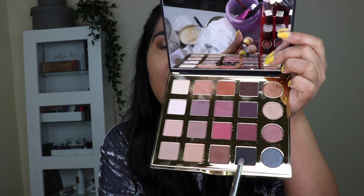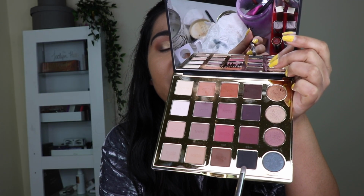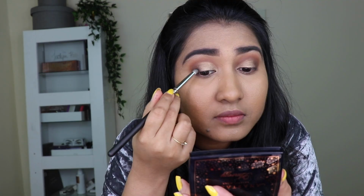So we're done with the lid shade, guys, and whenever I'm dealing with the lid shade, I always love to spray some Fix Plus on that, because it intensifies the shadow and you can get a lot more payoff with the shadow. And now I'm going to go back to the outer V part. I'm going to take this black eyeshadow right over here and apply that on the outer V.